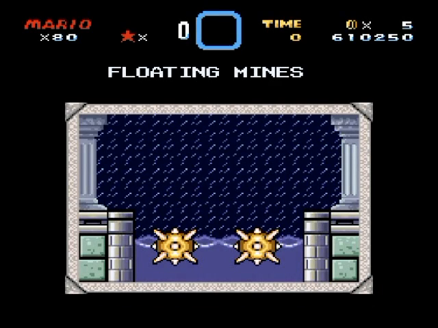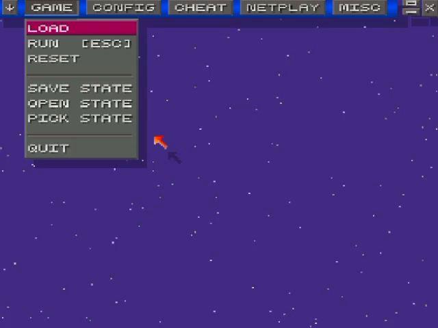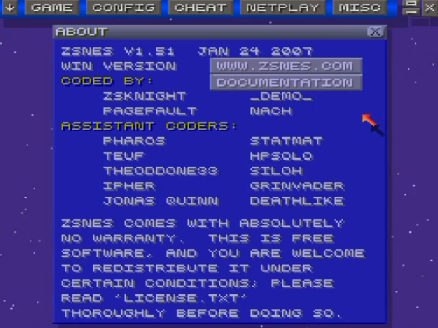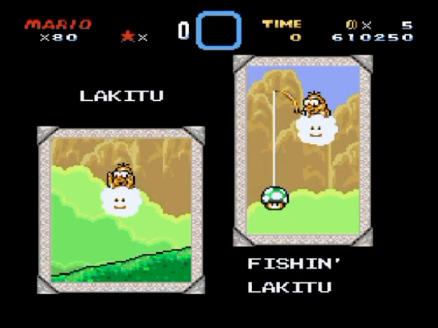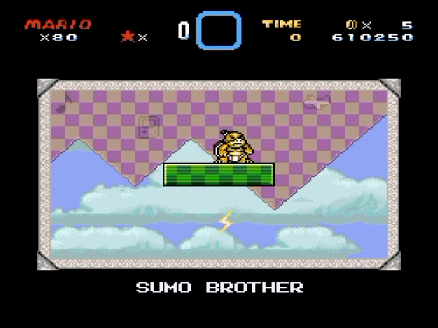I'm using 1.51, I think it is. Actually, I could check that now. Hold on a sec. Miscellaneous, about... ZSNES 1.51 right here. So there we go. ZSNES comes with absolutely no warranty, blah, blah, blah. Yeah, you know. There we go. Just had to show that. So yeah, that's how I got this to work nice and consistently. So booyah for consistency.